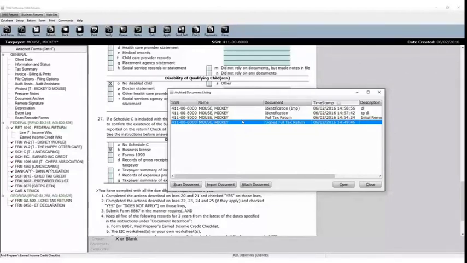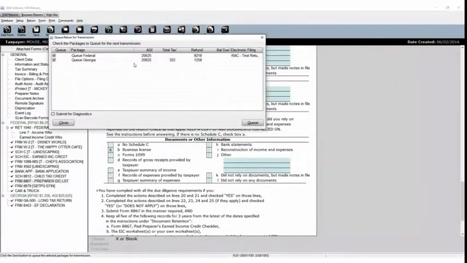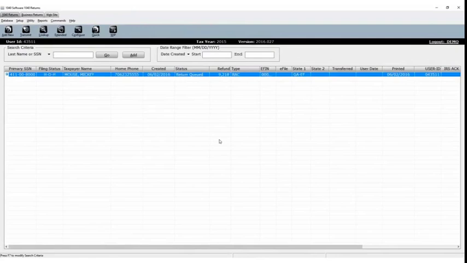Lastly, we want to create the electronic file. To do that, we'll simply click on Q. Once we click on Q, it'll show you exactly what transmittal files it's creating. For this one, it's creating a federal file to be sent to the IRS and a state file to be sent to the state. When you're ready to queue it, you simply click Queue. Now on Queue, it's going to let you know that it's taken you out of the return and it's now in the status of return queued.